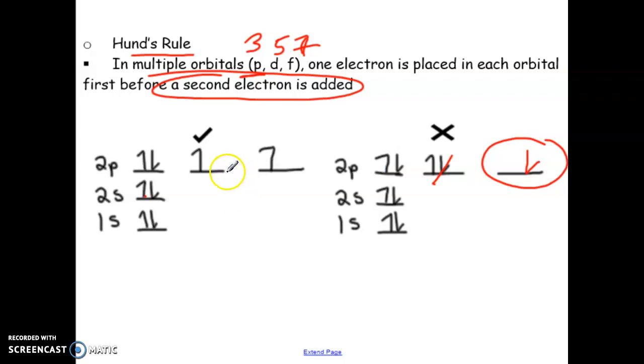So I'll give you another example. Also keep in mind, see how I have this pointing up. Remember that if you have one electron by itself, it can be up or down. Also, technically, let's say we were going to do this with 6 electrons. So I can do 1, 2, 3, 4. Really, it doesn't matter which one of these you begin with. What matters is that there's only one electron in each before you double up. So I could do 1, 2, 3, 4, 5, 6. This is still a correct configuration.